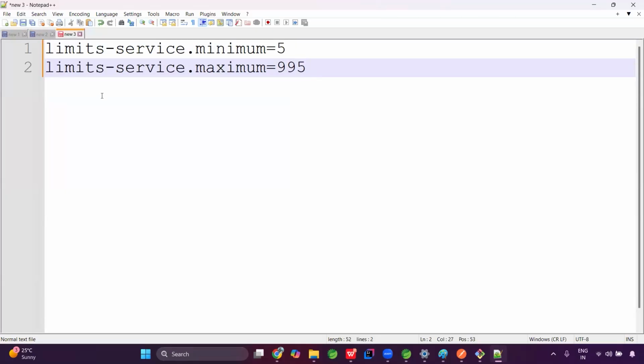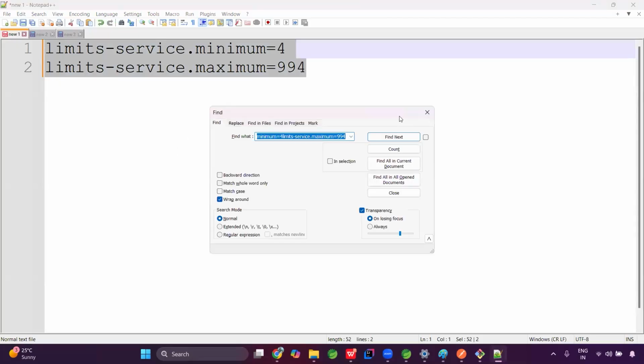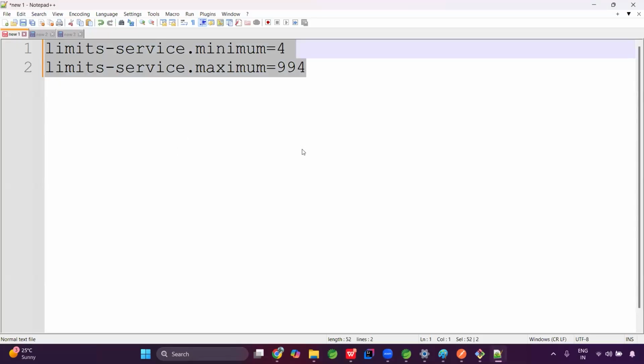The first property I will name as limits service dot properties. Control S, where you have to save this? You have to save it inside the Git repo. This is the Git repo. Let me copy the repository path and paste it here. Enter. Now what is the name?